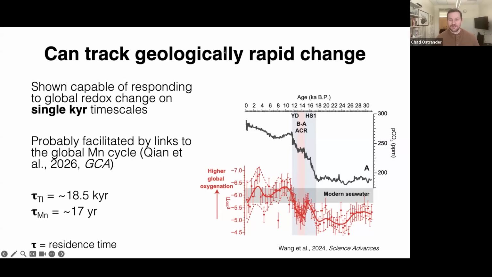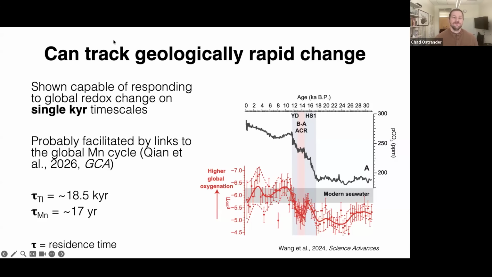All right, one other really unique thing we're finding out about thallium isotopes is it responds to global ocean redox change really rapidly. Yi Wang at Tulane University has been showing this very nicely. If you look at the geologically recent past, you can generate, in sedimentary rocks formed under the ideal conditions for capturing seawater values, really coherent thallium isotope trends. The scale is flipped here. Note that higher up means more negative, but you see over single to a few thousand-year timescales, coherent shifts in what seems to be the seawater thallium isotope composition.